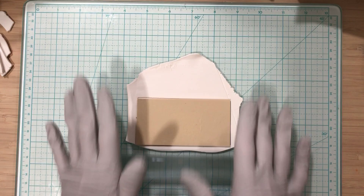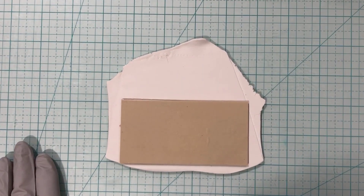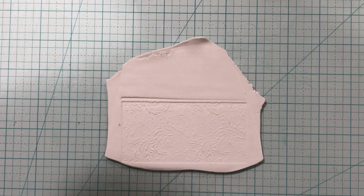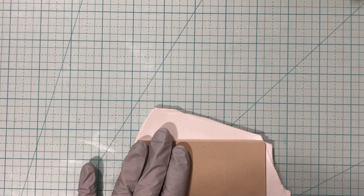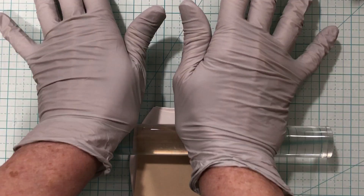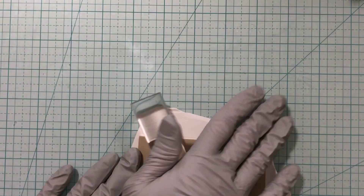I'm pressing really hard, in fact I'll stand up. Let's see what we come up with. That's not good enough for me — it's going to go back into the clay machine. Let's try that again. I don't want it to be sticky so I'll wipe it off a little bit. It does walk from you a little bit, but let's see how it turns out this time. You can put the clay on top and try it that way if you think it might work better, but I am really pressing hard.